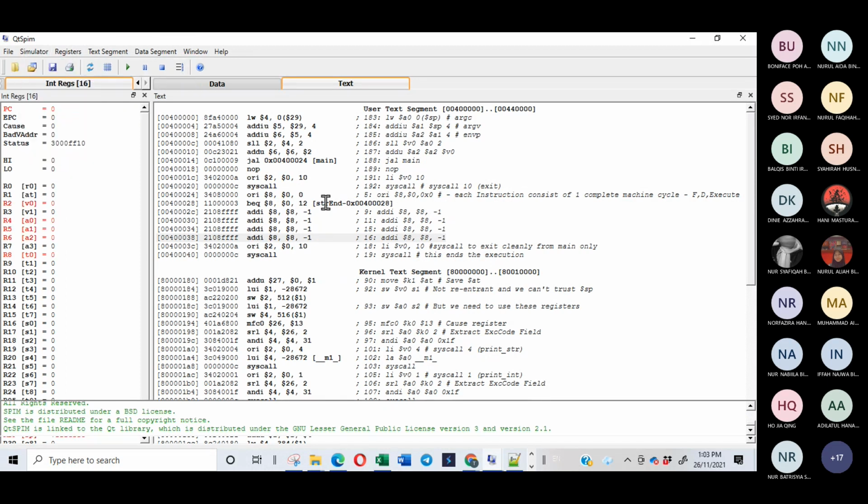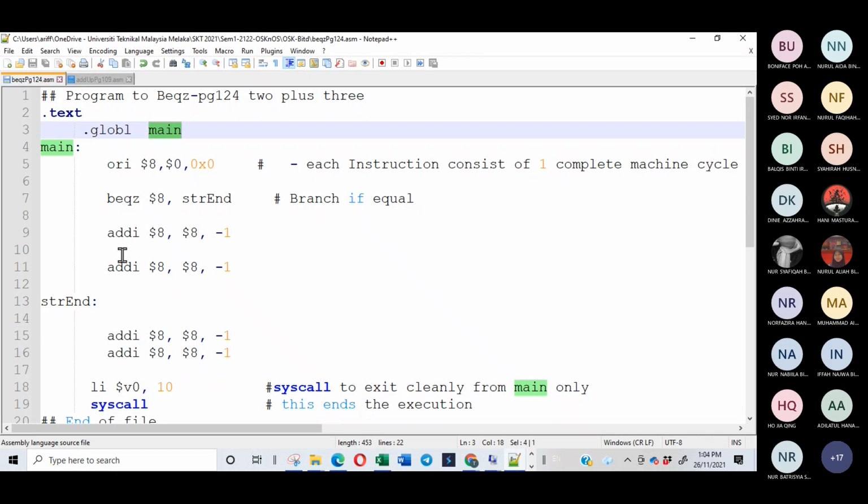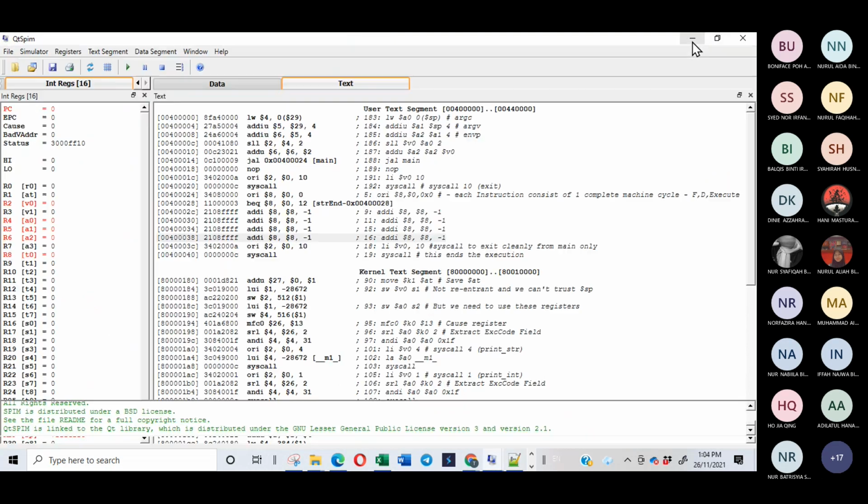If you can see here, my instruction is branch if equal 0. I will branch equal 0 to the string n.